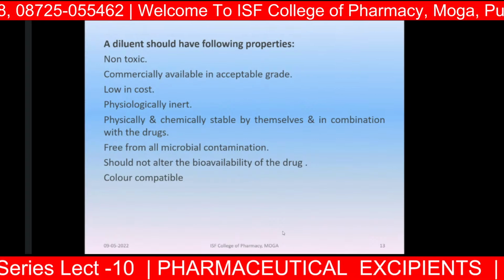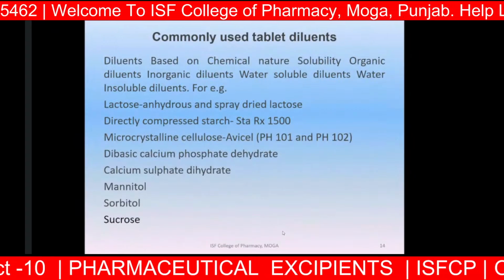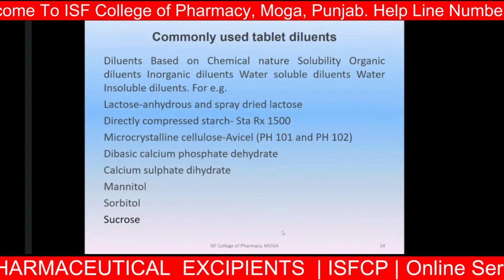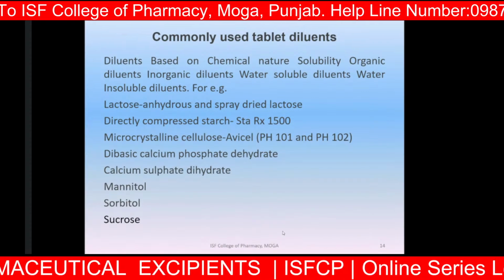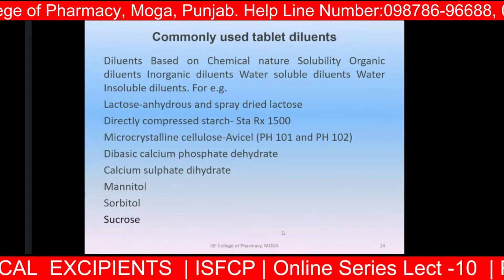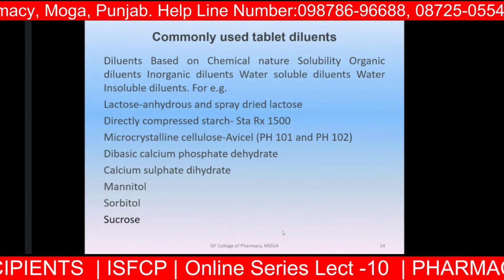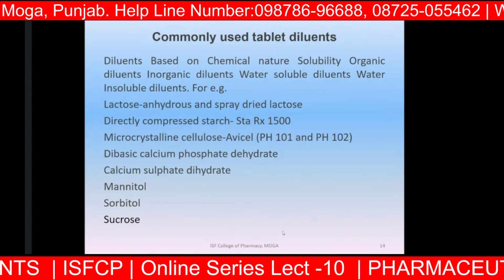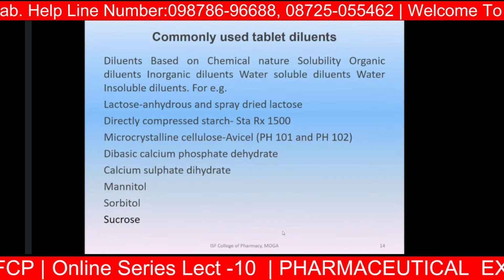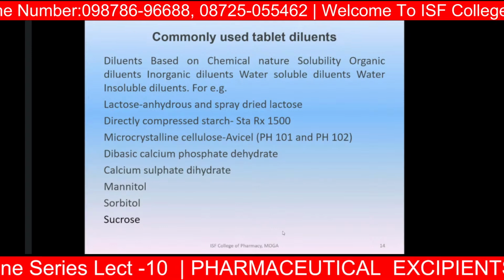If we concern about the commonly used tablet diluents, or we can say examples of the diluents, these diluents are based on chemical nature and solubility: organic diluents, inorganic diluents, water soluble diluents, and water insoluble diluents we are using. If we take examples of the diluents used in the market, like lactose anhydrous and spray dried lactose we are using. Also we are using directly compressed starch, that is STA 1500. These are the company names that are used as a diluent.